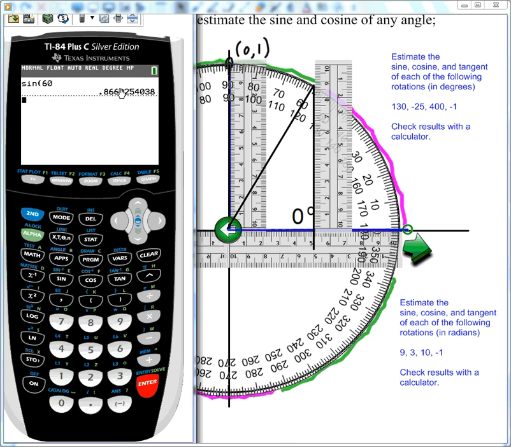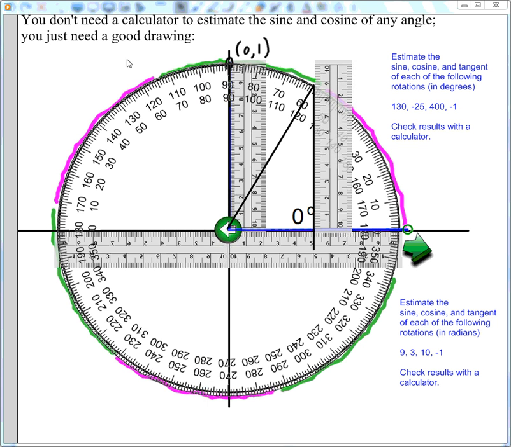And we do the same thing for the cosine now. The cosine, of course, measures the length of the adjacent side. In this case, that is the x-coordinate of the point on the circle. So however far from the origin horizontally I need to go, that will be the cosine of 60. And it appears on this ruler that it's 1/2. So if I type in the cosine of 60 on my calculator, I think I'm going to get 1/2. It says 5 centimeters, which is half of 10 centimeters, so it's 1/2. Cosine of 60 equals 0.5 is exactly right. Not even an estimate, so I feel really good about that result.